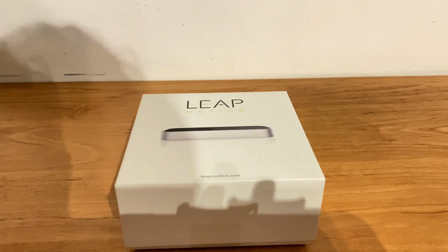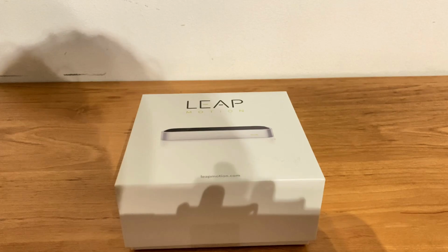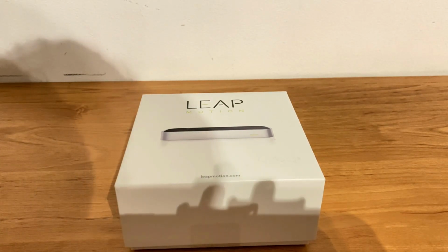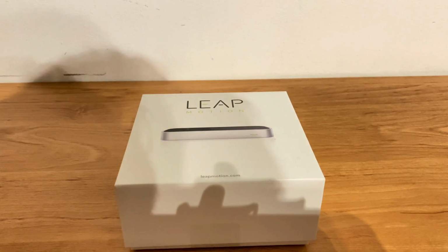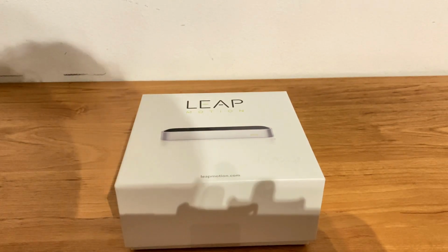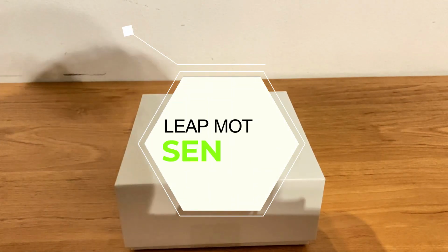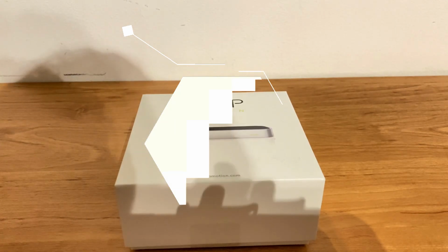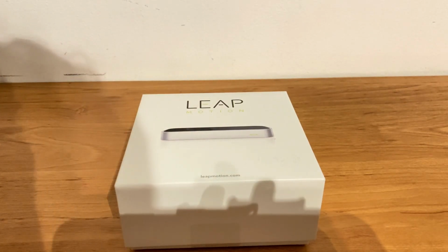Hey guys, a lot of you have been asking me to do another review on the Leap Motion. I made a video before where I explained how the Leap Motion works, whether you should get it and what it's good for. Many of you asked if I could give another review, more like an in-depth view about the Leap Motion, whether you should get it or not.